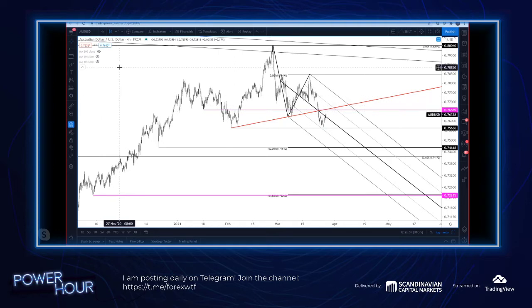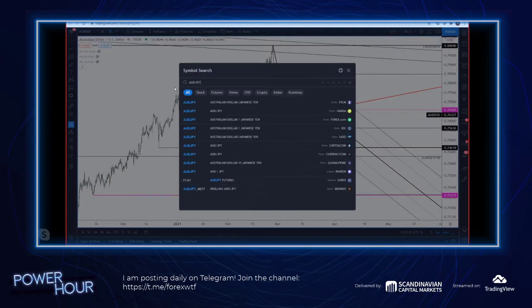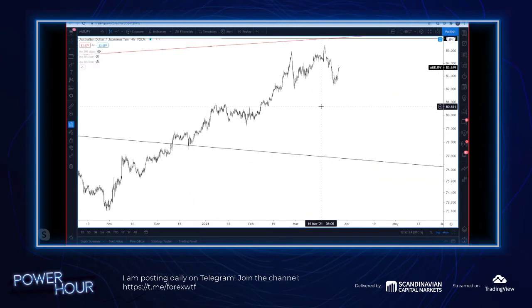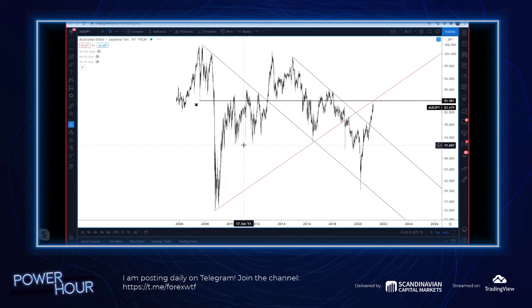Okay, now we just looked at dollar yen, which is a possible short, just given the level that we've hit, and we just looked at Aussie dollar, which, another 30 pips or so, and we're going to have Aussie at resistance and a sell there, or a possible sell, I should say. Well, let's look at Aussie yen, right? Because that would be one heck of an idea if you have those two. All right, so here we have Aussie yen.